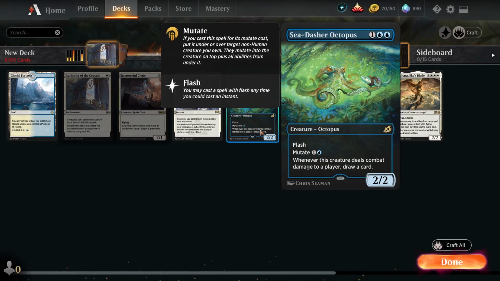When this creature deals combat damage to a player, draw a card. You're mostly going to be using this as a mutation, not so much for an actual body. That's not to say, however, that a body might be more beneficial. It's really going to be circumstantial depending on what's going on the board.